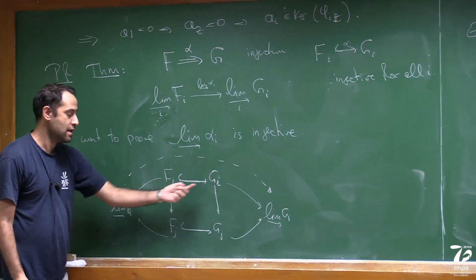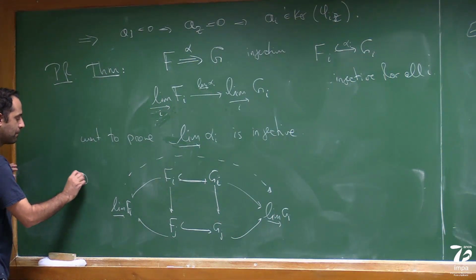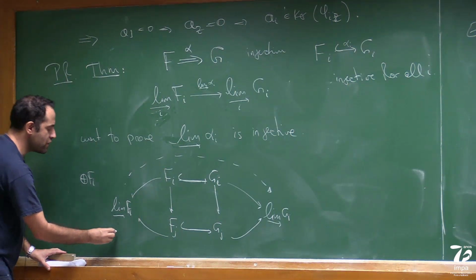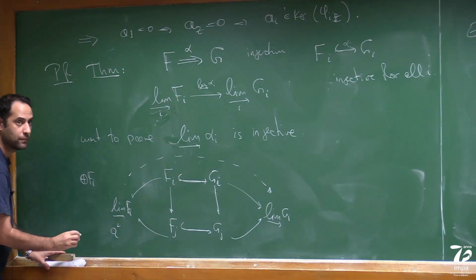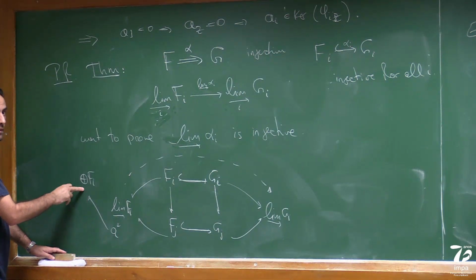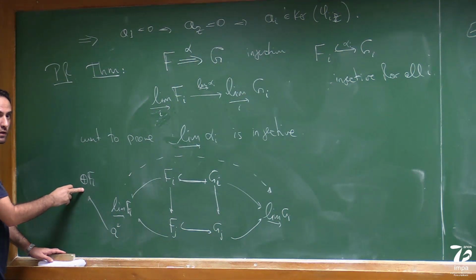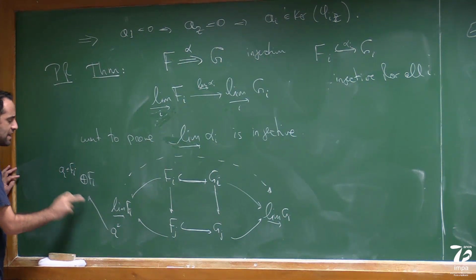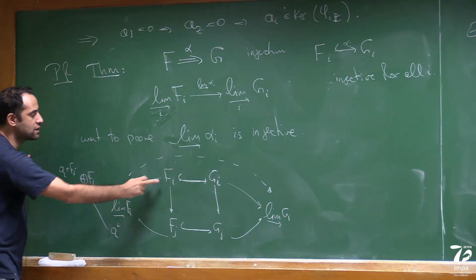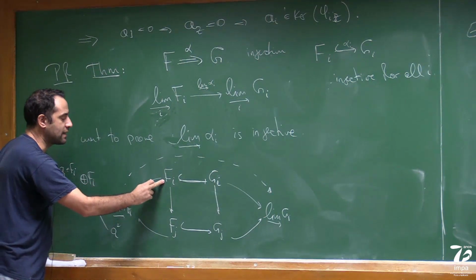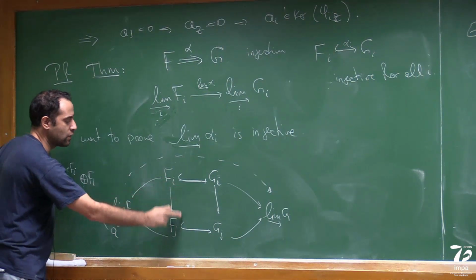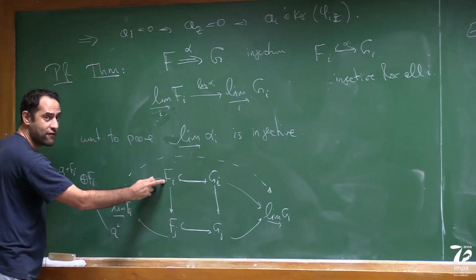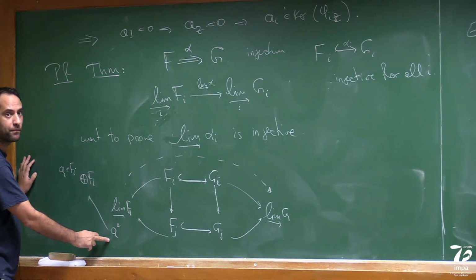How is this guy? This is a co-kernel of a direct sum of all these FIs. And I just said that whenever you give me an element here, A, then it belongs to some FI. I could find an AI in Fi whose image is A. So I can stop there. I can look at this AI that maps to A, or I can look at any guy that follows. So from Fj, I'm going to get the same guy. But at least there exists one Fi such that this AI is there.